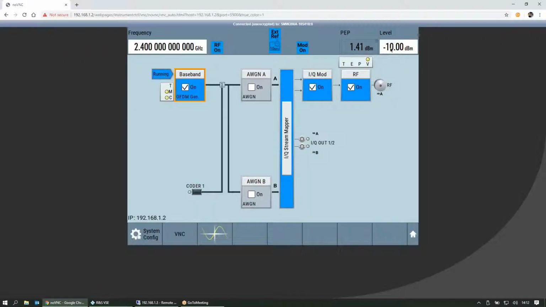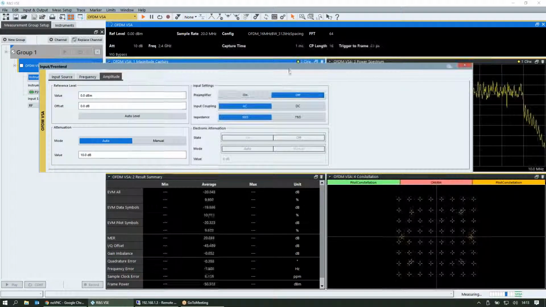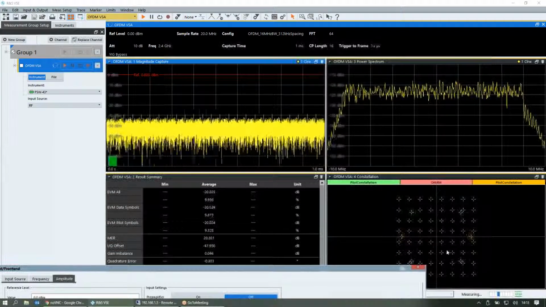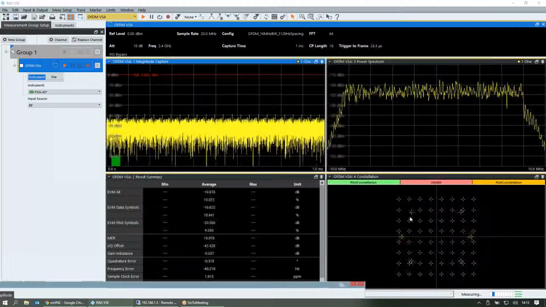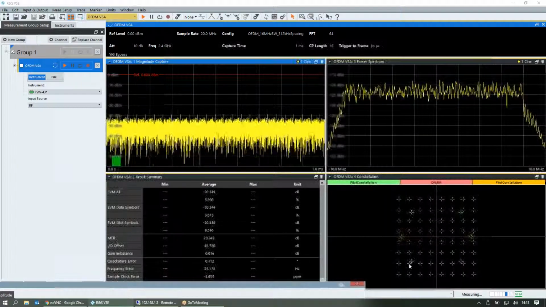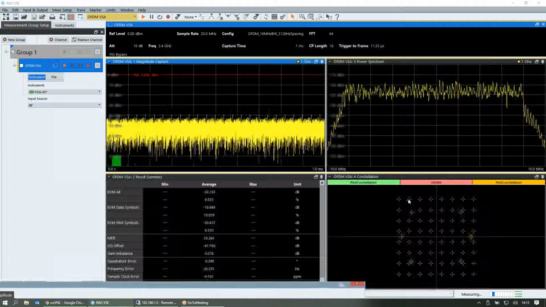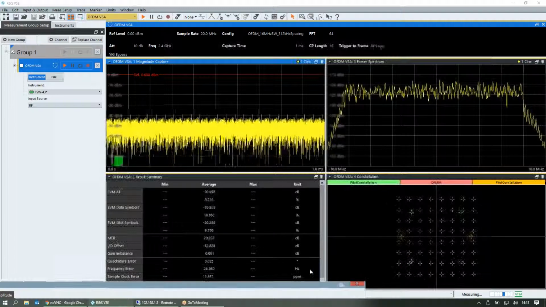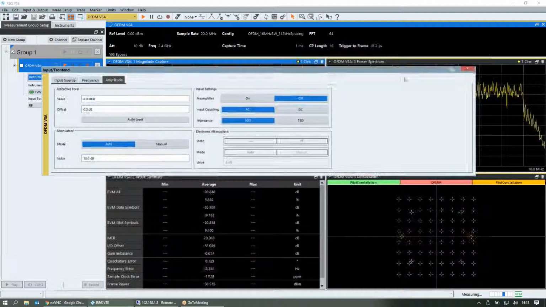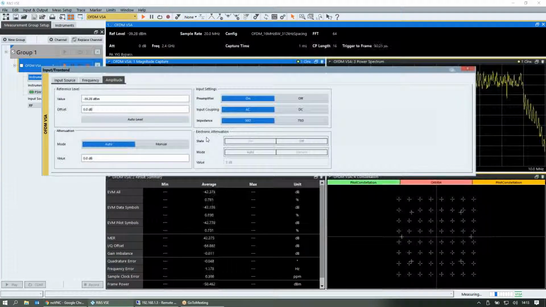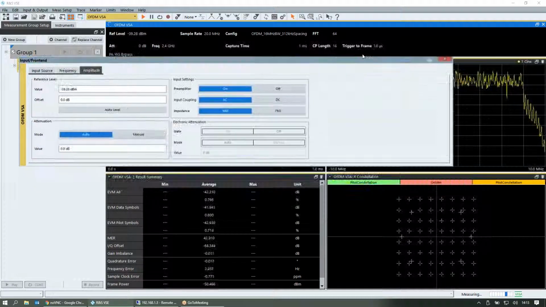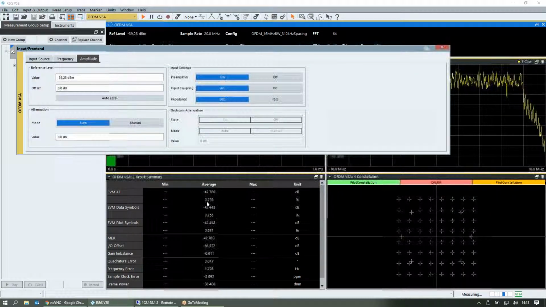But let's go ahead and drop this to, say, minus 50 dBm. Going back to the VSE software, we can now see the constellation. There's quite a bit of fuzz around each of the points here, although, at least in the pilot, there probably aren't any symbol errors. But on the data itself, there are probably some symbol errors. So let's go ahead and auto level the spectrum analyzer, just so that it's optimized for the current input power level. And we can see here, we're getting a respectable 0.7% EVM with this signal at minus 50 dBm input.